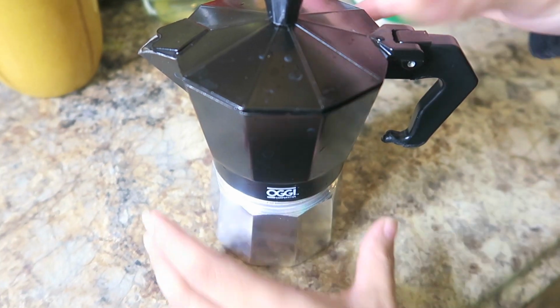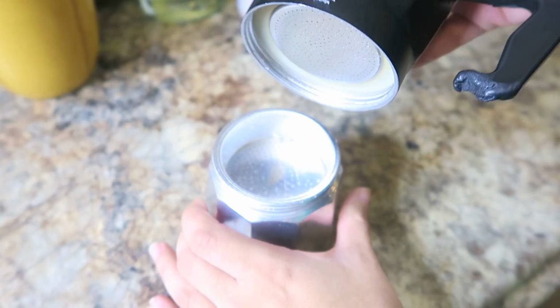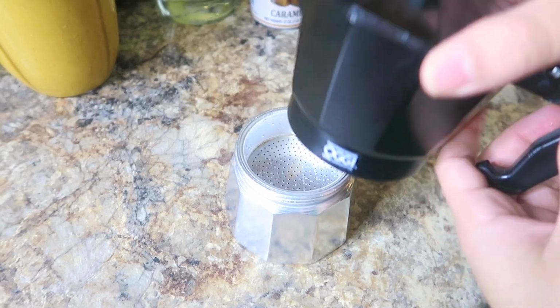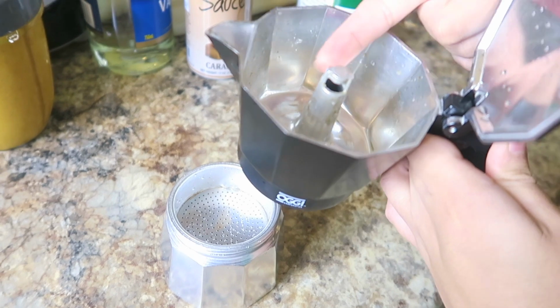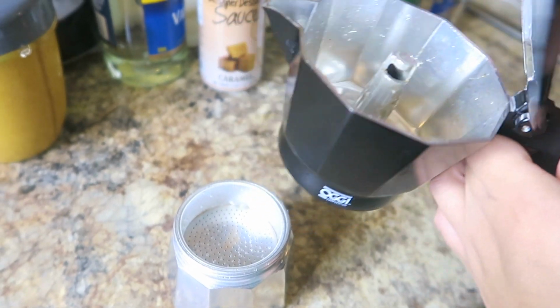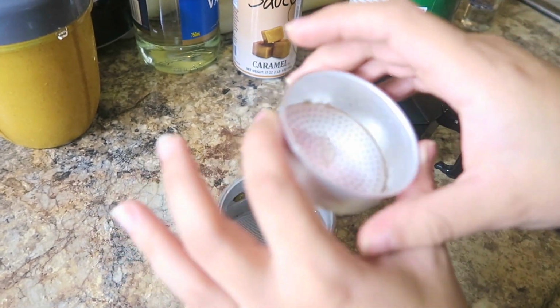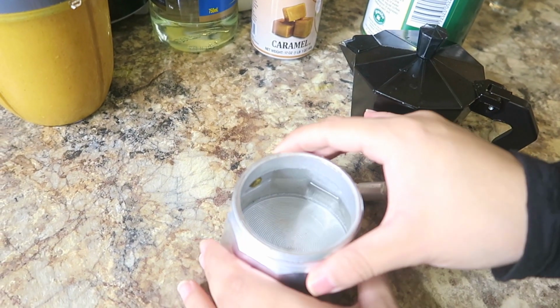So what you want to do is you want to obviously open this up. And it comes with 3 parts. So it comes with this, which is just where the espresso is going to come out from. And then it comes with this little funnel thing. This is where we're going to put our espresso. And then at the bottom is where you're going to add your water.